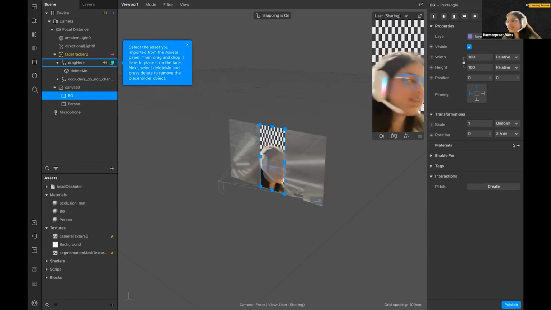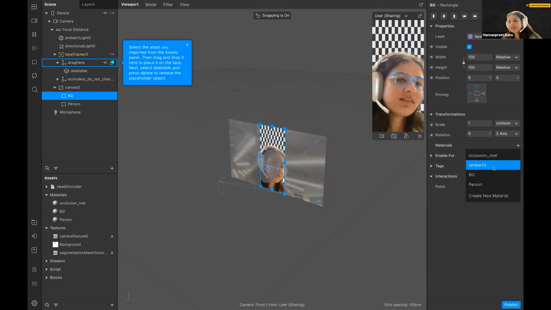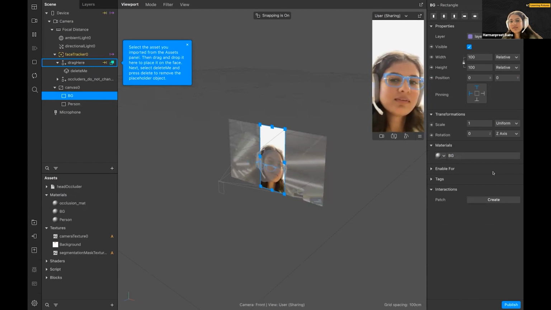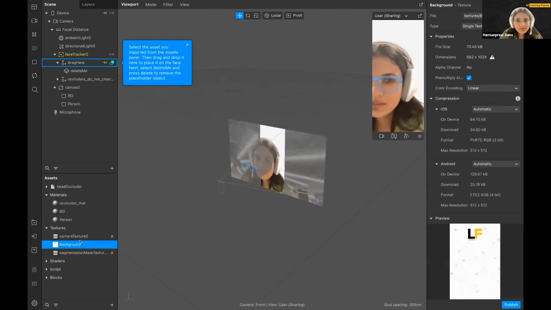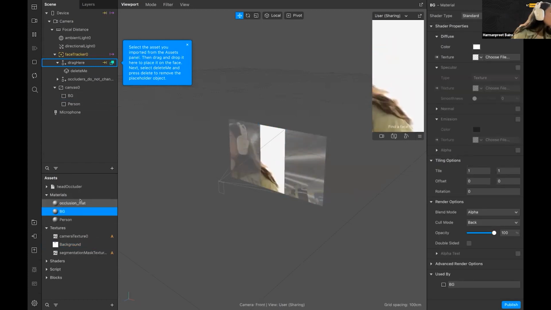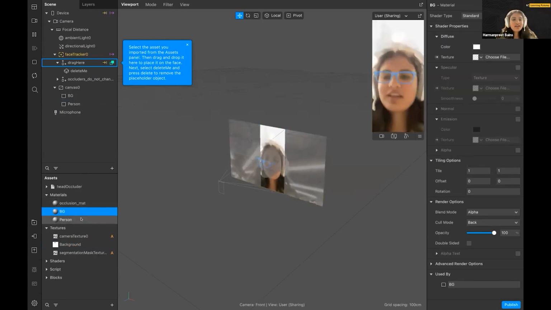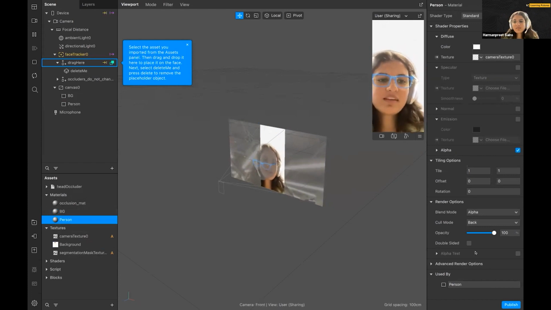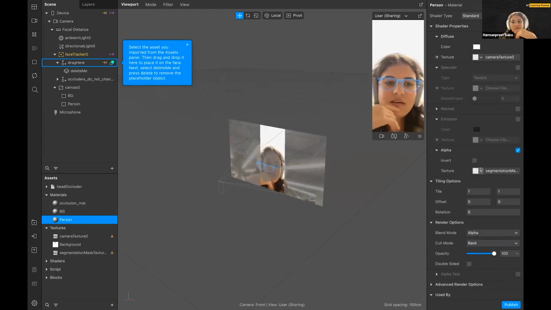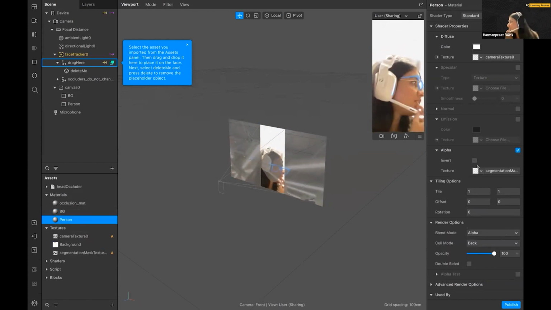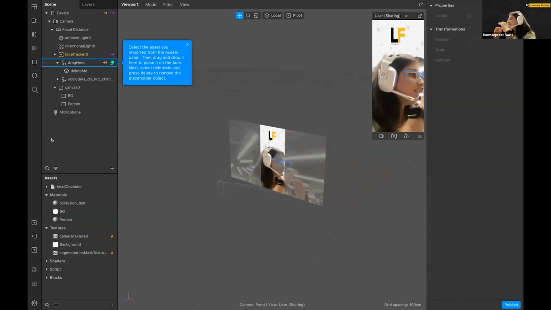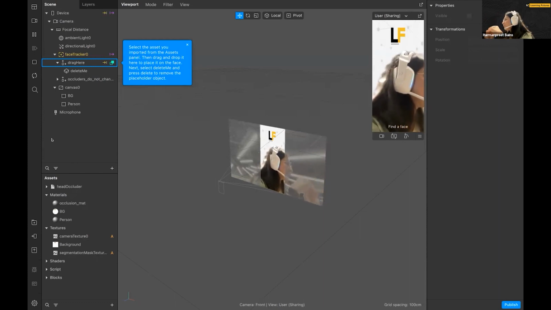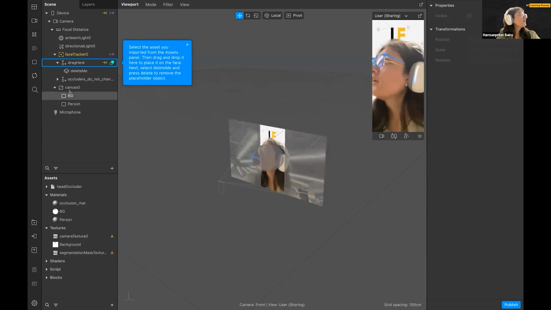You go to materials and select background. Wait, we never set the background again. Oh, you need to select. Okay, so for the person, we select the camera texture, and for alpha, we select the segmentation mask in the materials. The thing is, the background rectangle should be on top of the person, so it should be background and then person.